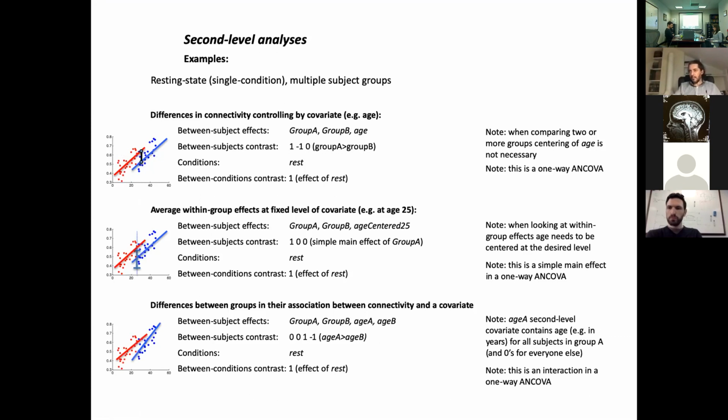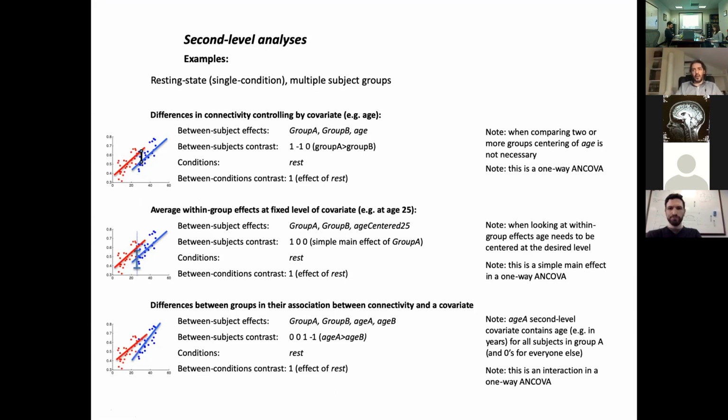Okay, and this we saw before. But in some cases you do want to care about the centering of that covariate. This is when, instead of looking at the difference in activation between the 2 groups, which is constant across age, you actually care about the activation level of one group at one particular age level. So if I want to ask the question, what would be the actual activation within this blue distribution, this group A, at age 25?